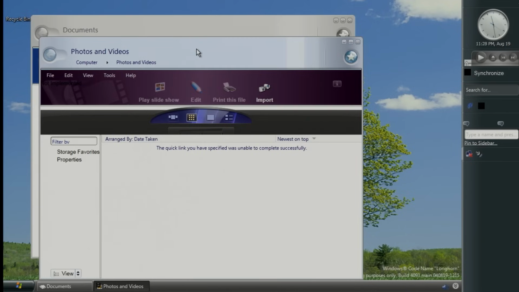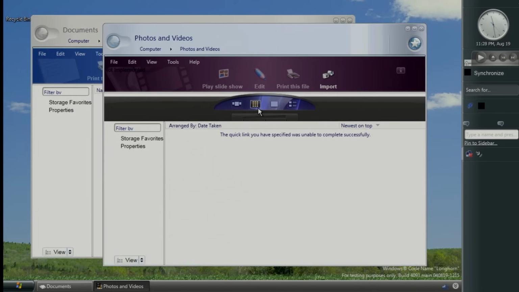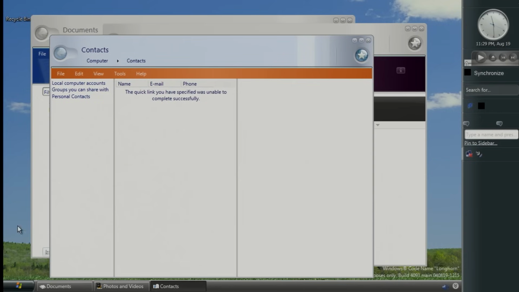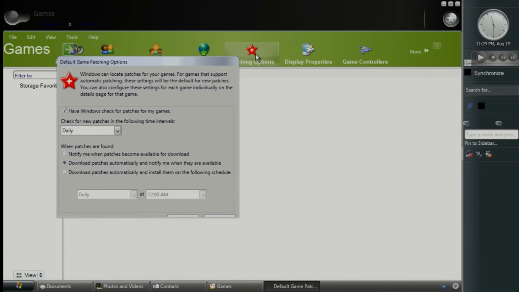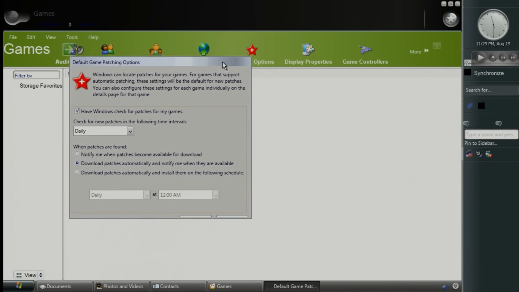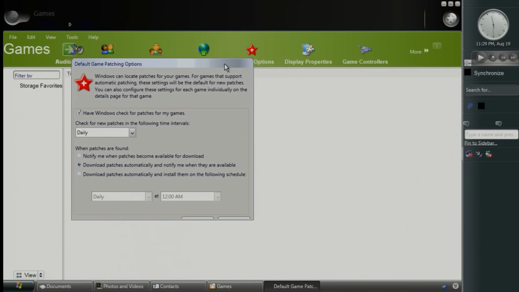The Photos and Videos library has this new, I guess it's a view option selector thing. I have no idea what this is. It's not implemented. It's only in this library. The Contacts library has no preview pane at all anymore. And after like 40-something builds at this point, they couldn't once get a proper looking games preview pane.